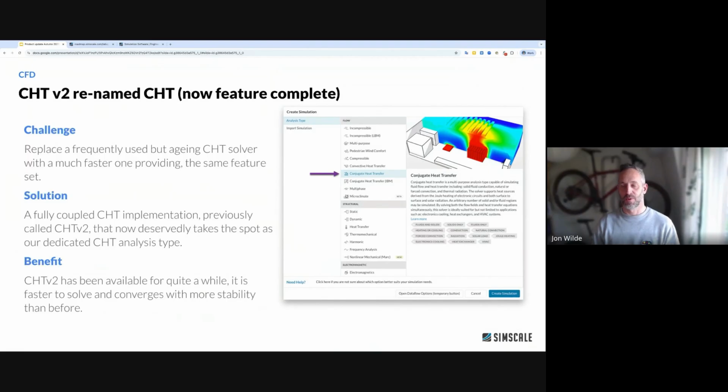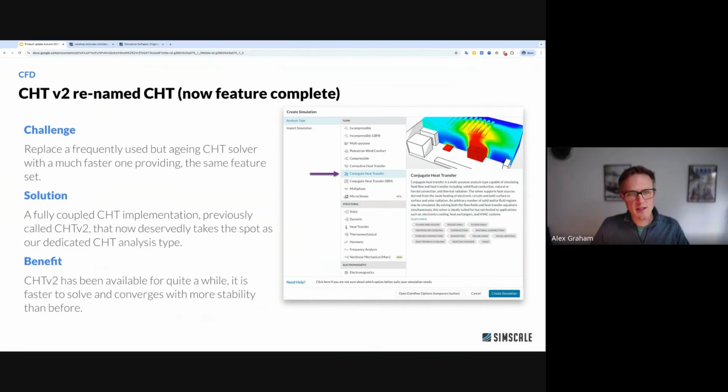Now we've got to the point where we have feature parity, and we are sunsetting the old version. The conjugate heat transfer that we see here is the new version, and we will no longer use the old one. Was that a good explanation? It felt like it got tangled like spaghetti for a little while. No, I think it made sense. We just don't want people to be confused when they go to set up a new simulation and can't find V2.